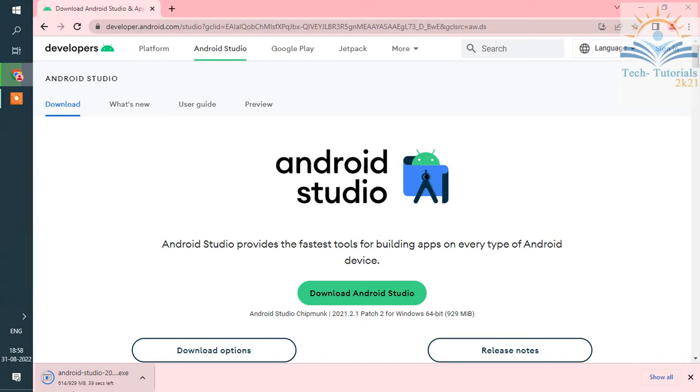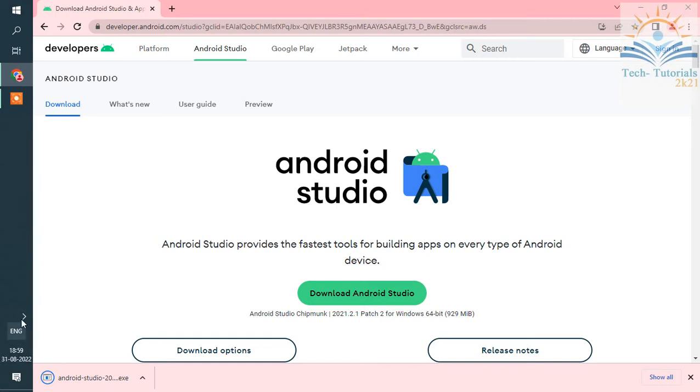After Android Studio is downloaded in your system, you can find that exe file in your download folder. Don't disturb your system while it is downloading. It should take around 12 seconds. It's almost done, my file is downloaded.